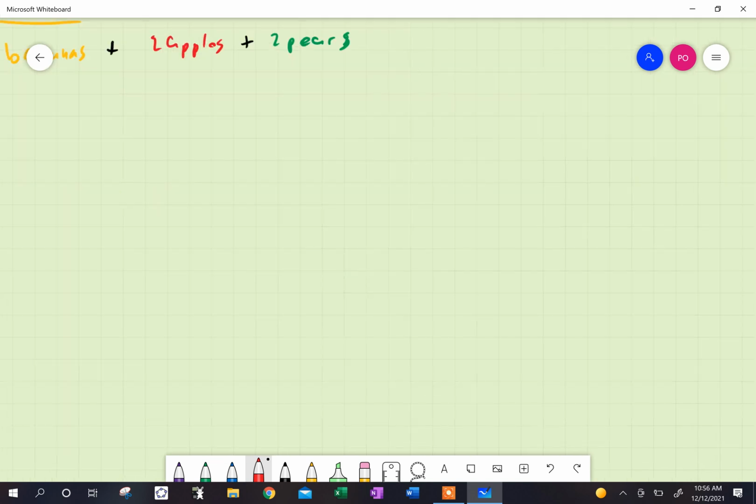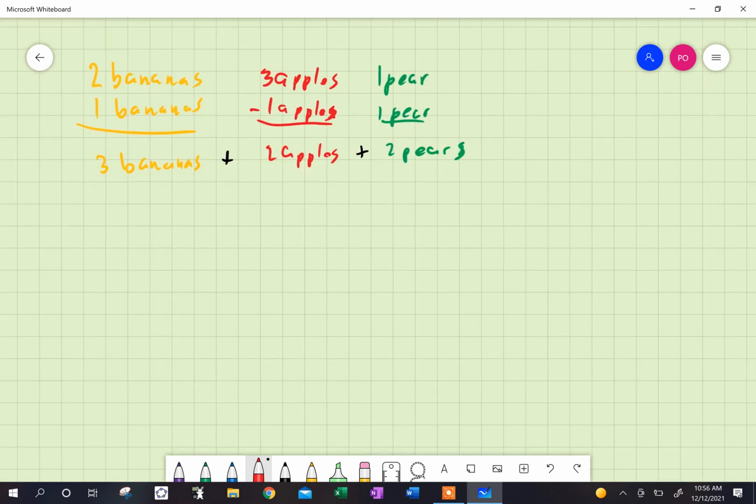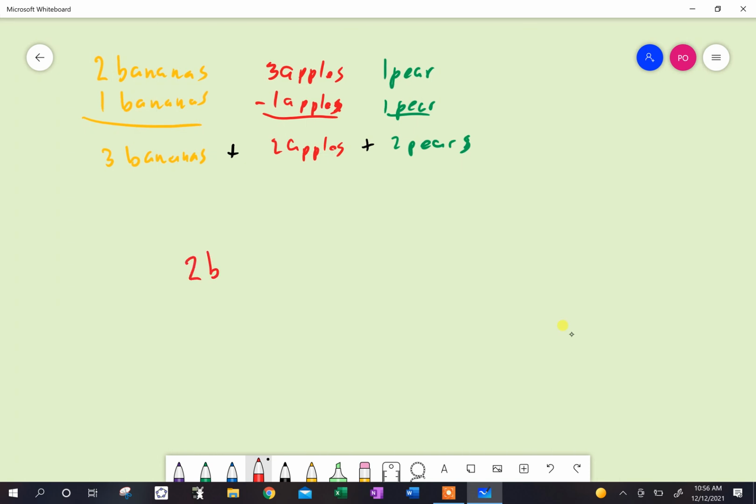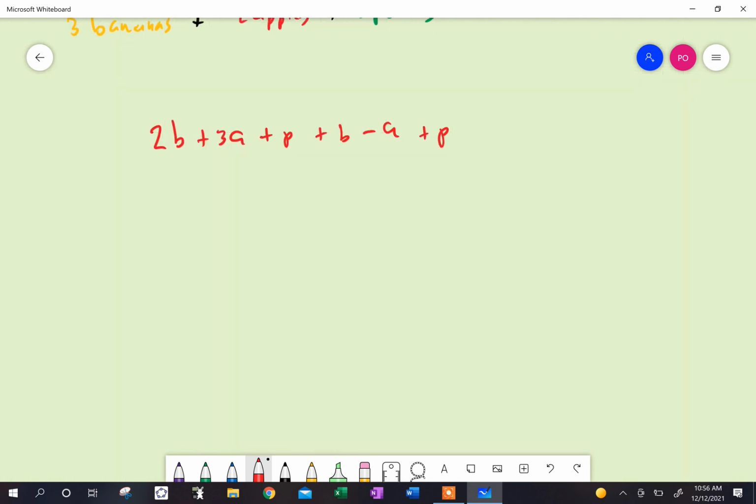So now let's take a quick look and see what this means. So in our example here, I had 2b plus 3a plus p plus b minus a plus p. Now, what I highly recommend is using colored pencils. If you don't have colored pencils, you can always use shapes. So what I'm going to do is look around and say, well, what kind of terms do I have? I have b terms, all right? So I'm going to put a box around my b's. And when I do that, I have to make sure that I include the positive signs, all right? So I have 2b plus b. Oh, well, that's going to be 3b.